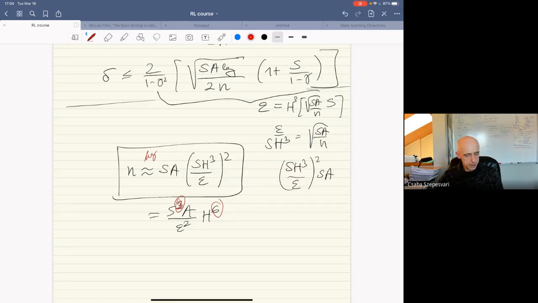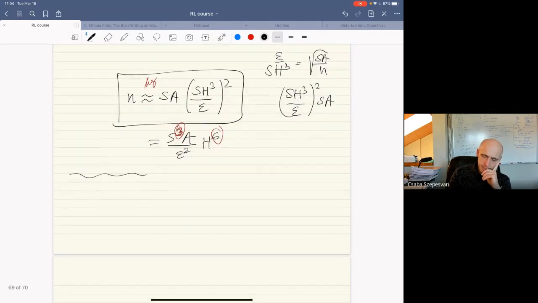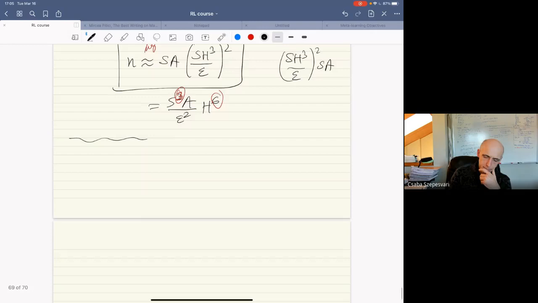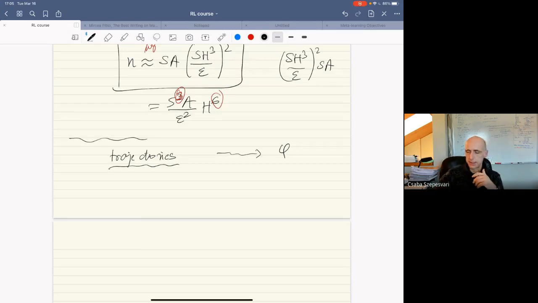Right. Okay, but I will stop here. And the next time we continue by talking about whether anything changes if instead of collecting samples state action by state action, we collect samples along trajectories. And then we start our excursions towards using features in large-scale MDPs.